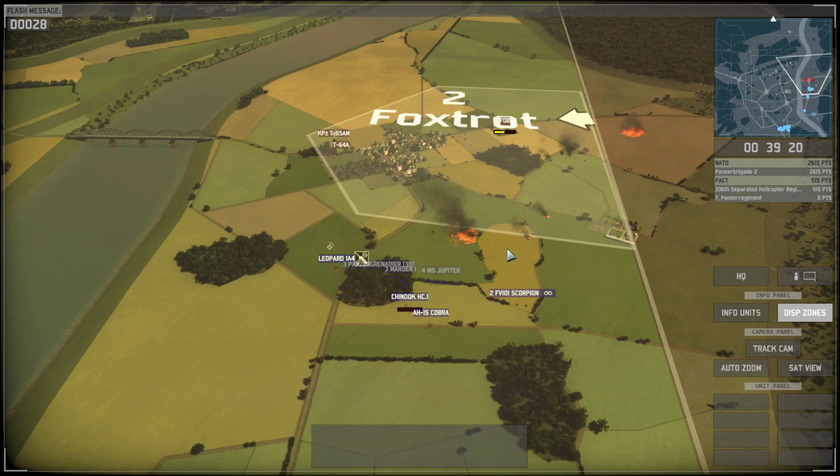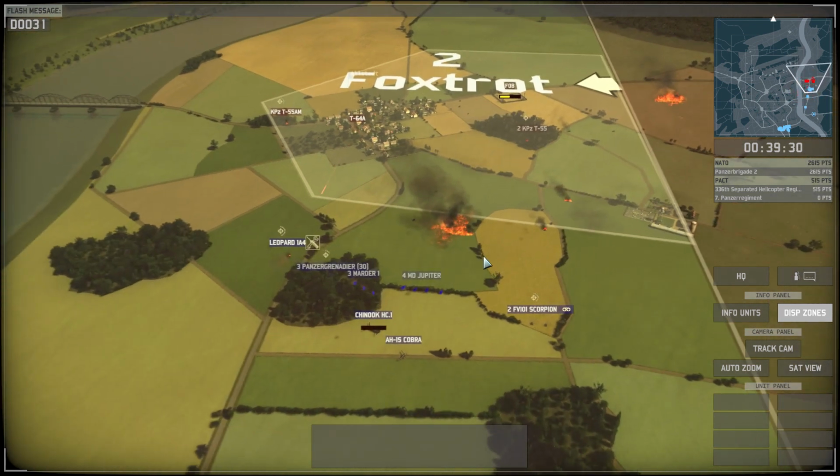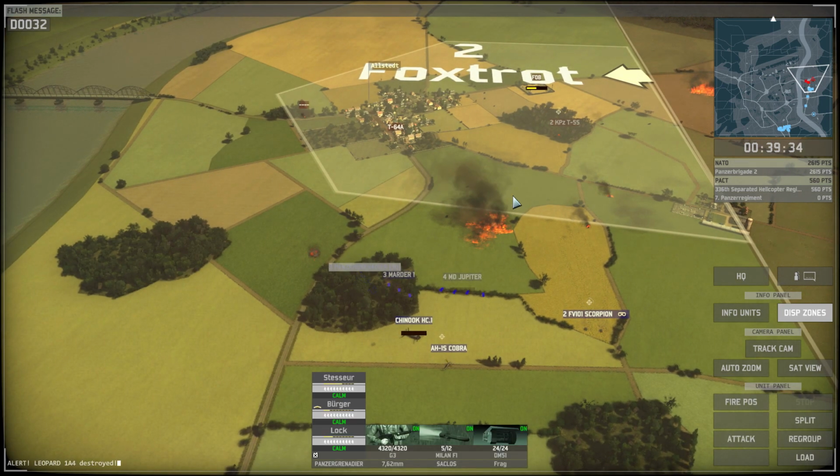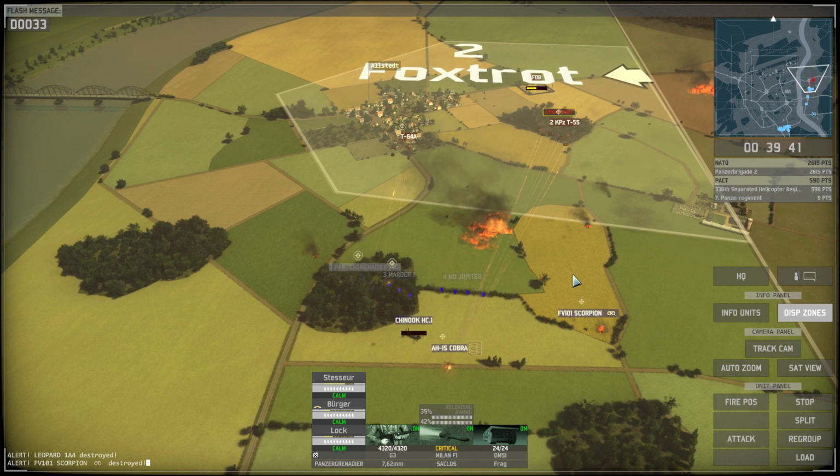Now, some people might wonder why I've taken so much effort and time to go for objective Foxtrot over here. It's because, as you can see, it's a good reinforcement area for the main airbase, which is the main objective. I want to deny the enemy that objective completely, so by capturing this whole right hand side of the map, there will be no reinforcement by the enemy on this side of the bridge, which is basically what I want to prevent.